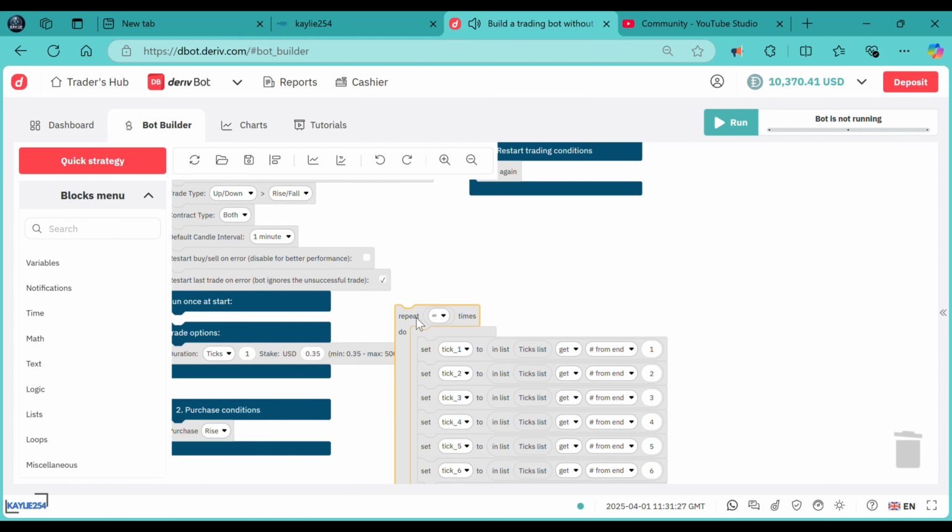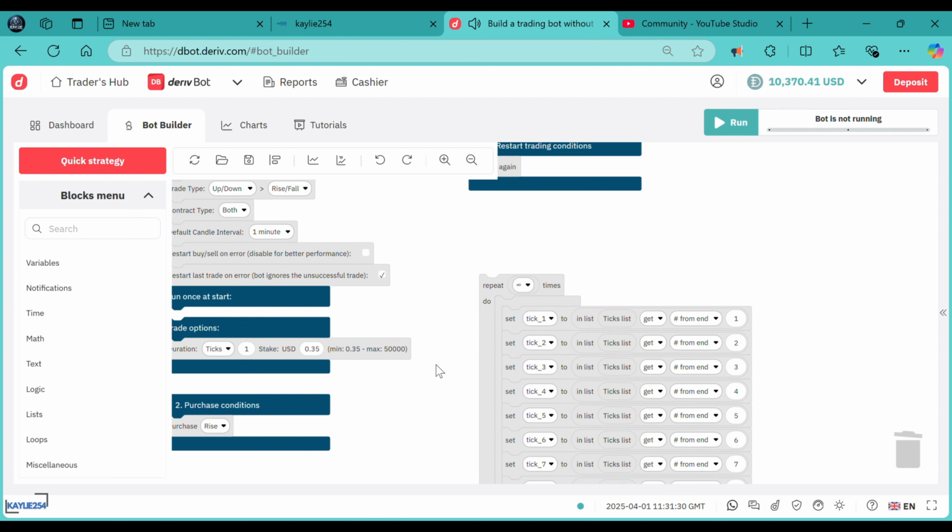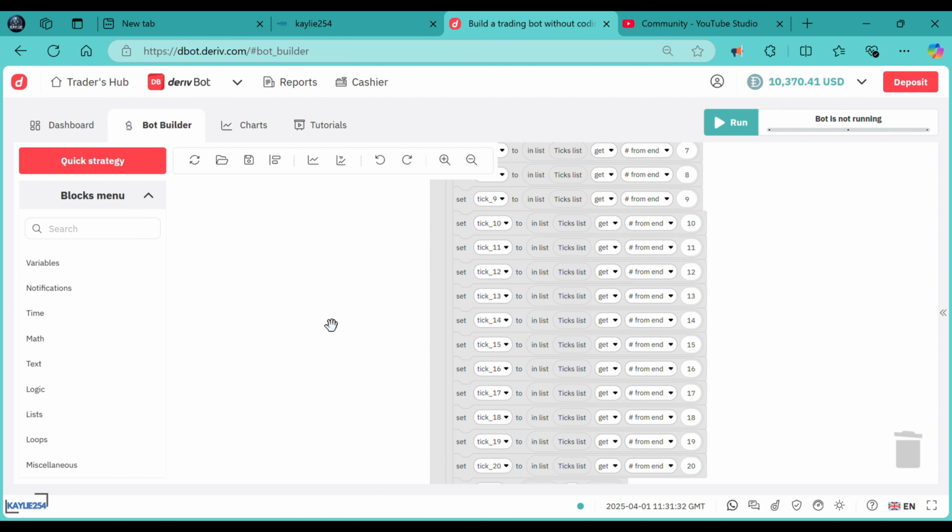Like that. After doing that, now this block is set.